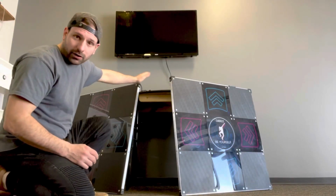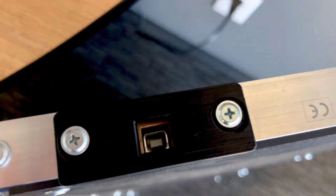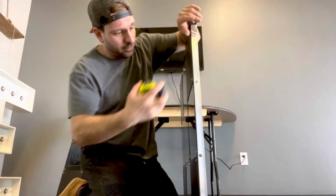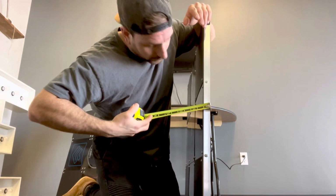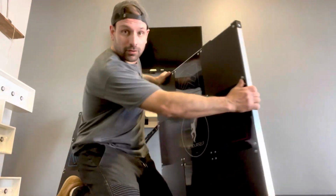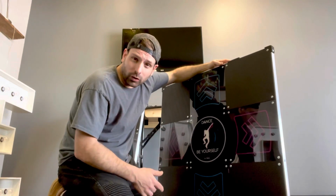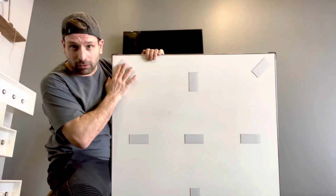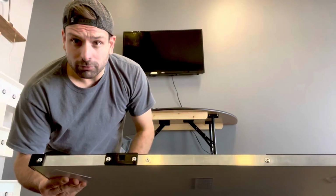As you see right here, I've got two of these L-TEK game pads. Let's just measure them. 33 inches by 33 inches. They're pretty heavy duty. They have metal edging, just over an inch, and they've got 4 buttons. I ordered these from L-TEK, a company in Poland. They came like a week later. They've got little pads on the bottom so that they don't slip around, and a USB right there so that it plugs straight into the computer, just like controllers.